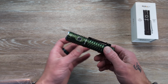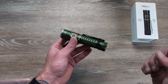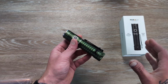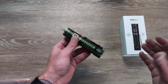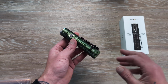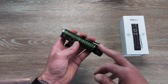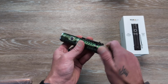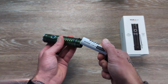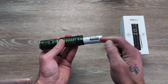They will cover you from a keychain light all the way up to around the property style light. And this is going to kind of fit in between what I would consider a crossover flashlight from EDC to around the house. We're looking at a 4500 max turbo on the flashlight with a 191 meter throw, 21700 battery for the flashlight, lithium ion, 5,000 milliamp hour.